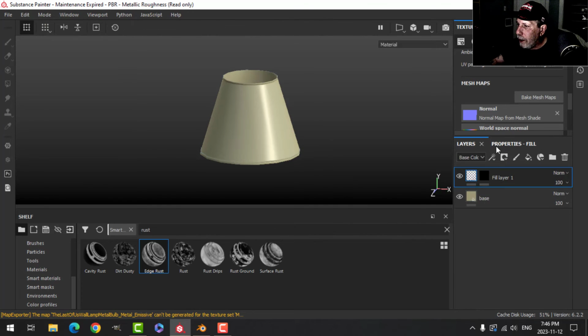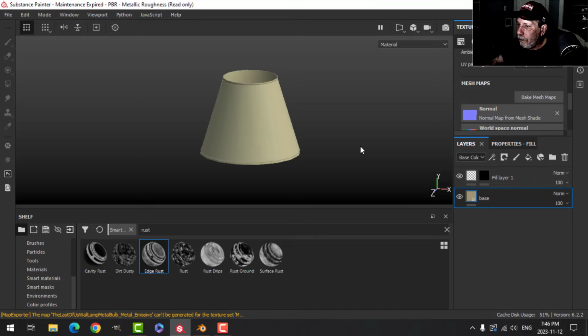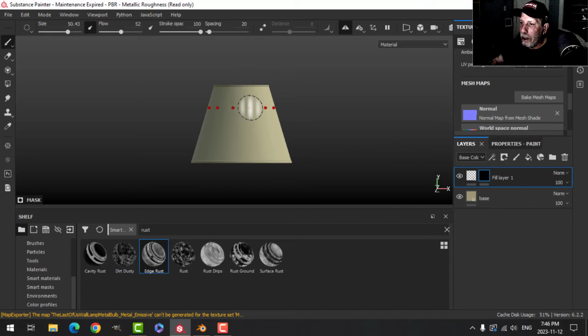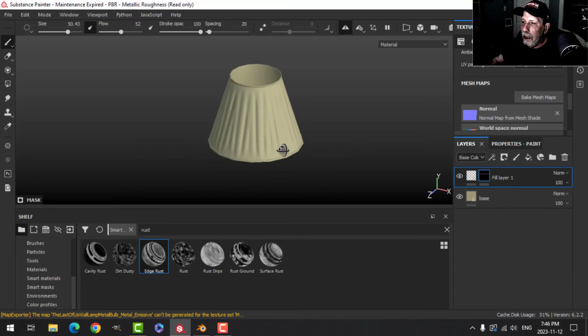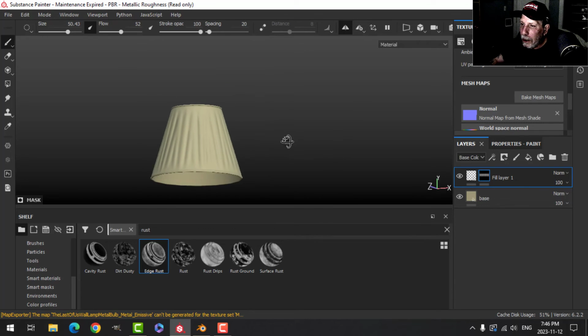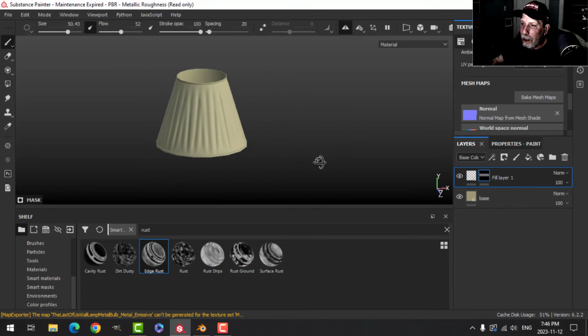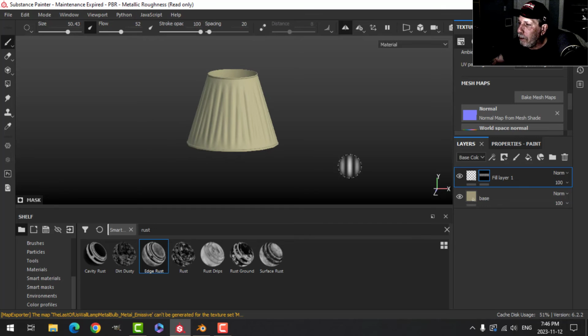Now just keep in mind that I can come over here and affect it with my roughness. Bring my roughness way up for this sort of lampshade type thing. And let's try again. And that's the effect that I'm basically going to be going for. Now it looks a little bit like a piece of dull plastic with that in there. Of course you can play with the size of this and the spacing and all that, but I think I'm going to be happy with that.